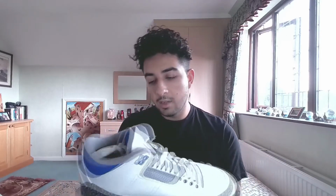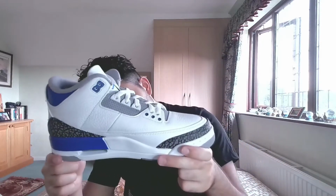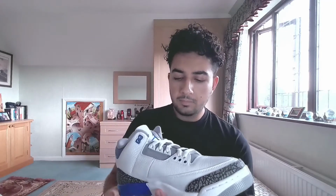At the back of the shoe, I think this is just plastic with a rubber little back panel, and you've got the Air and the Jordan Jumpman right there. Now, would this be better without the Air? I think what would make the shoe perfect is if they just got rid of this Air thing here. I think just the Jumpman would look pretty nice, but nothing to complain about, nothing that deep. The Air looks nice anyways, because it's got the Air sole, as you can see right in there, in this nice little cloud white-ish color.